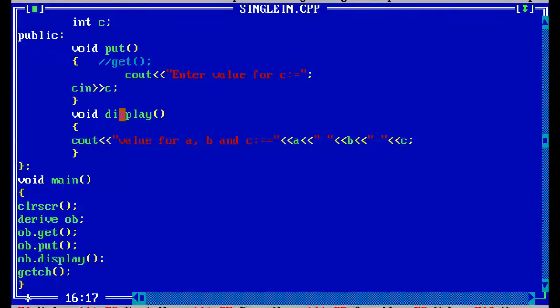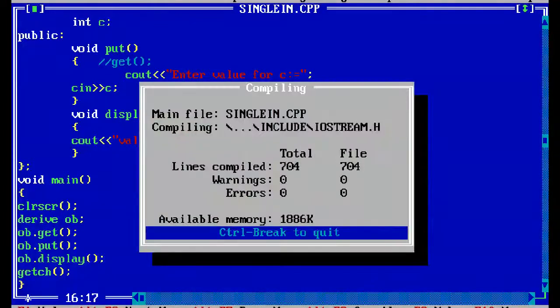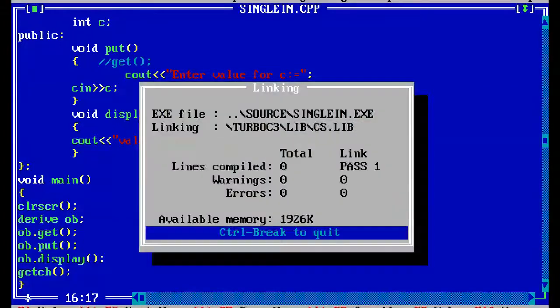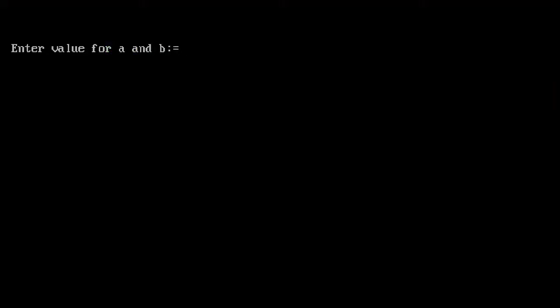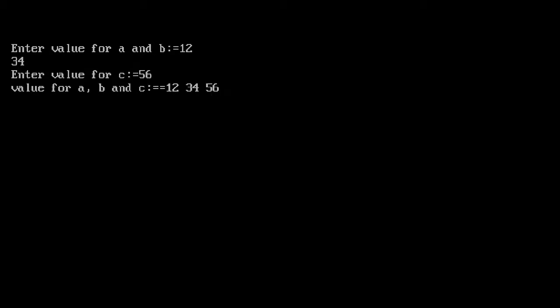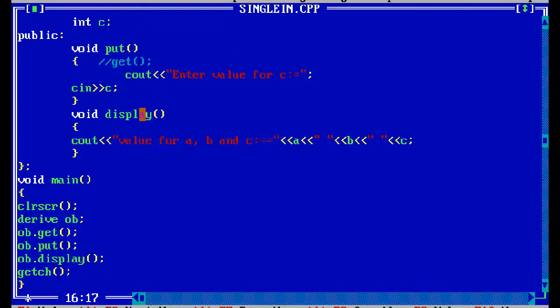Object.put method is from my derived class, and object.display is also from the derived class. Let's execute this program first. Enter value for A and B, value for A, value for B, enter value for C. So here the values for A, B and C are displayed.